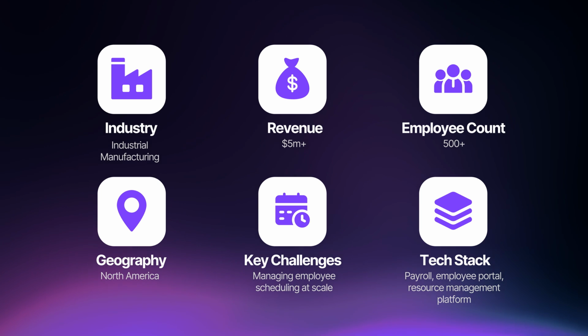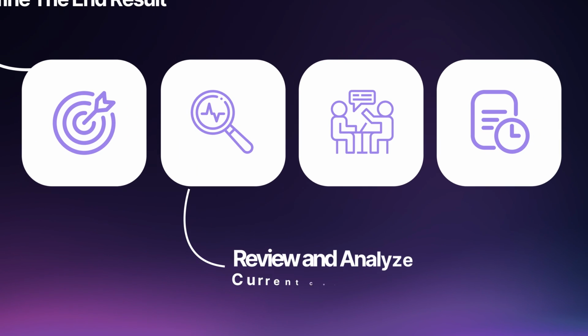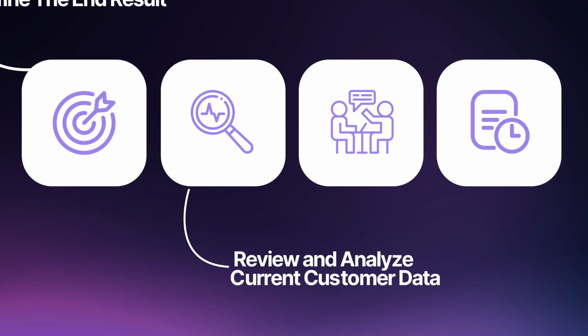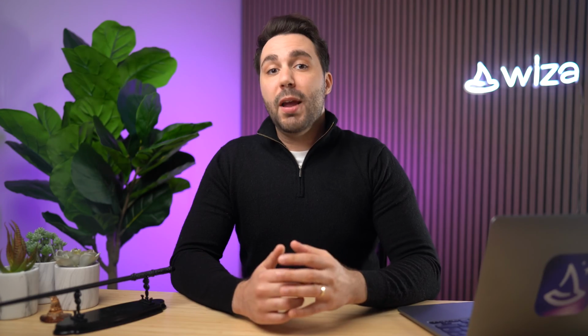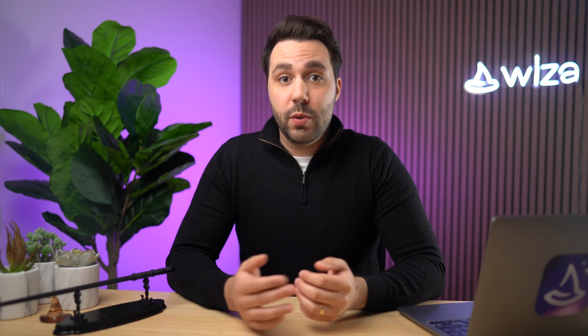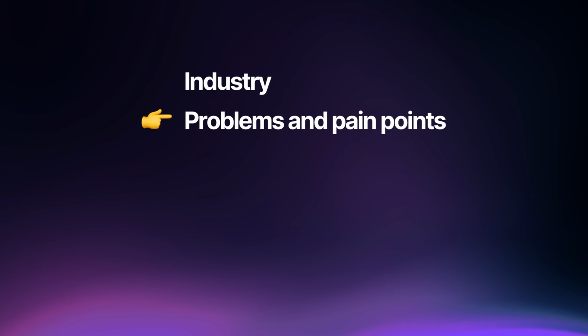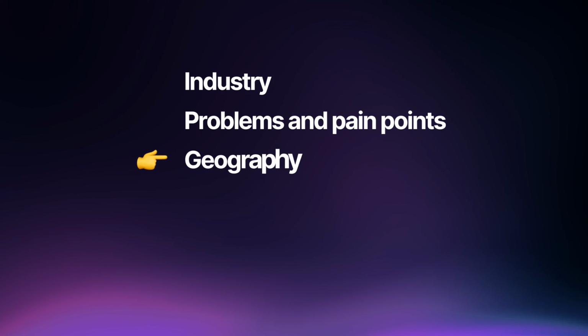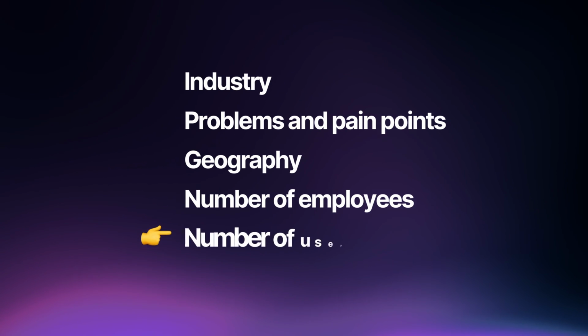Now that you know what you're looking for, it's time to dive deep into your current customer data. Here, you're gonna pull data from your CRM and any other reporting tools you use. Start by filtering out your customer base by revenue. Pull out the highest value accounts first. Does anything stand out to you? Maybe all of your biggest accounts make over 4.5 million in revenue and have over 400 employees. You're essentially looking for trends here and any common characteristics. Other areas that you might want to dig into include industry, the problems and pain points for your customers, geography, how many employees and how many users they have.